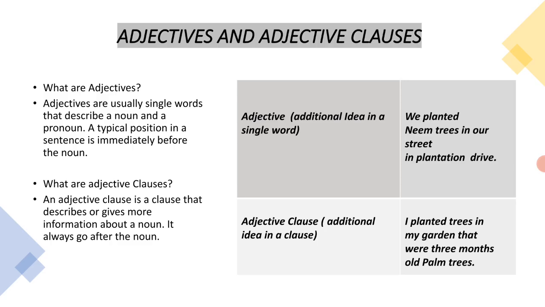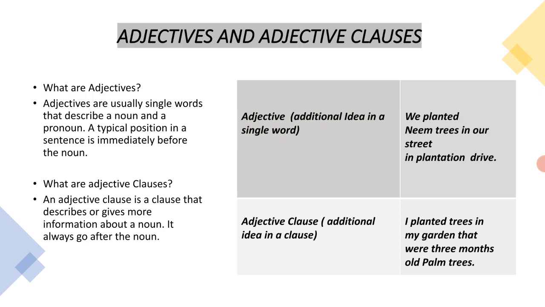Okay, so we all know what adjectives are. We have been studying them since our school days as parts of speech, and adjectives are usually defined as modifying words for nouns and pronouns. They modify nouns and pronouns. What if I say that this is the same function of adjective clauses, that they also modify nouns and pronouns? I know you are confused at this point. That's why we say that similarities confuse and differences clear our concepts. So now look at the difference.